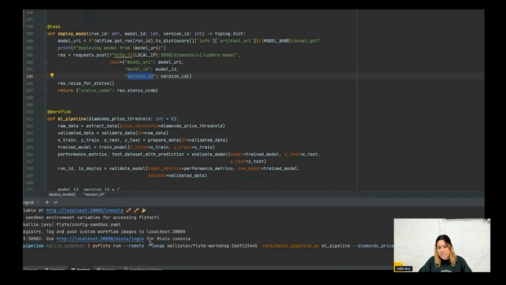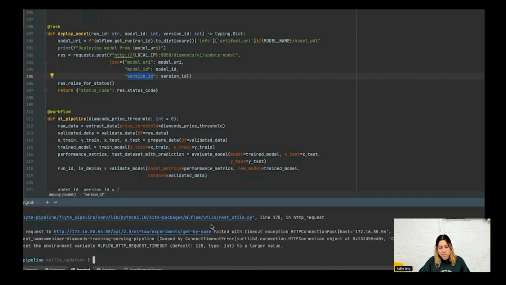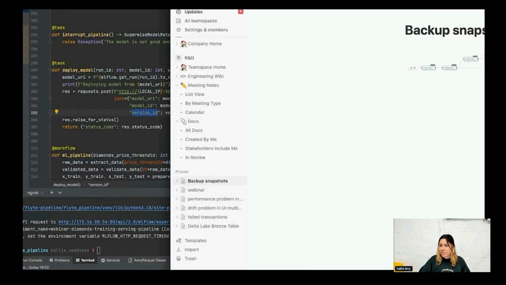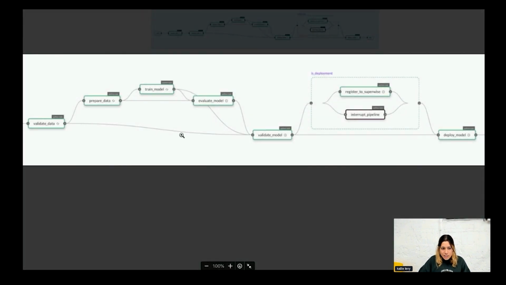Okay, so I see the image is just not finishing, but I want to just show maybe how it's supposed to look like. So this is how it'll look like under flight.